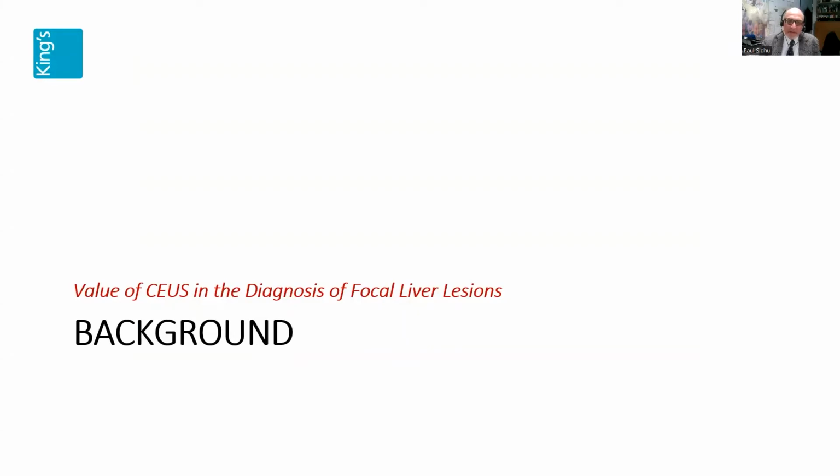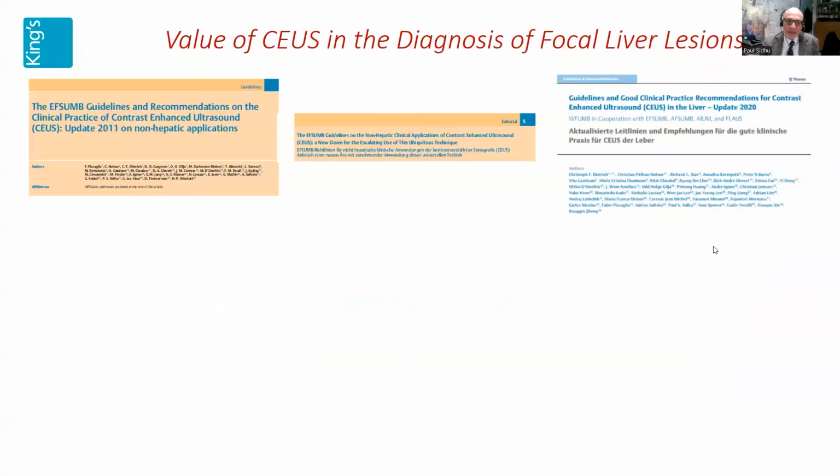First of all, a bit of the background on the value of using contrast-enhanced ultrasound, or CEUS, in the diagnosis of focal liver lesions. I'm going to base most of my talk on the recommendations and guidelines from the European Federation of Societies in Ultrasound in Medicine and Biology, who have been at the forefront of establishing the clinical practice worldwide on the use of CEUS in assessing the focal liver lesion.